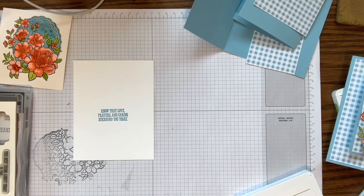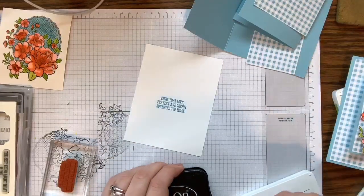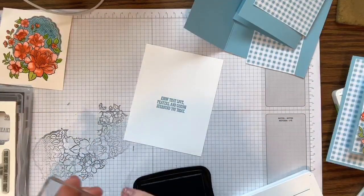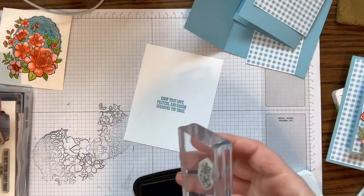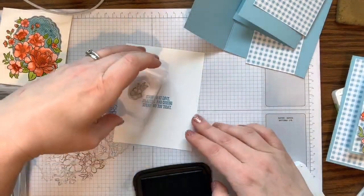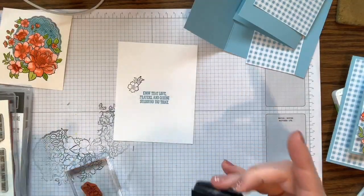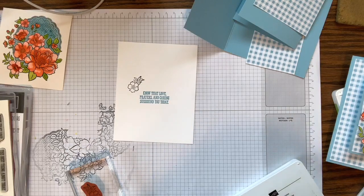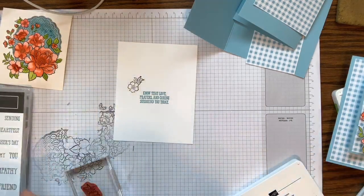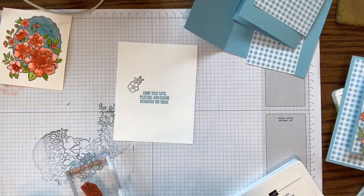Okay. And then I did a flower, one of the smaller flowers. And now, this is just a piece of Whisper White. So if you're going to color with watercolor, be really careful and don't rub it too much because it will start to peel up. So I am going to watercolor with it, but I'm going to be really careful and not rub it a lot.